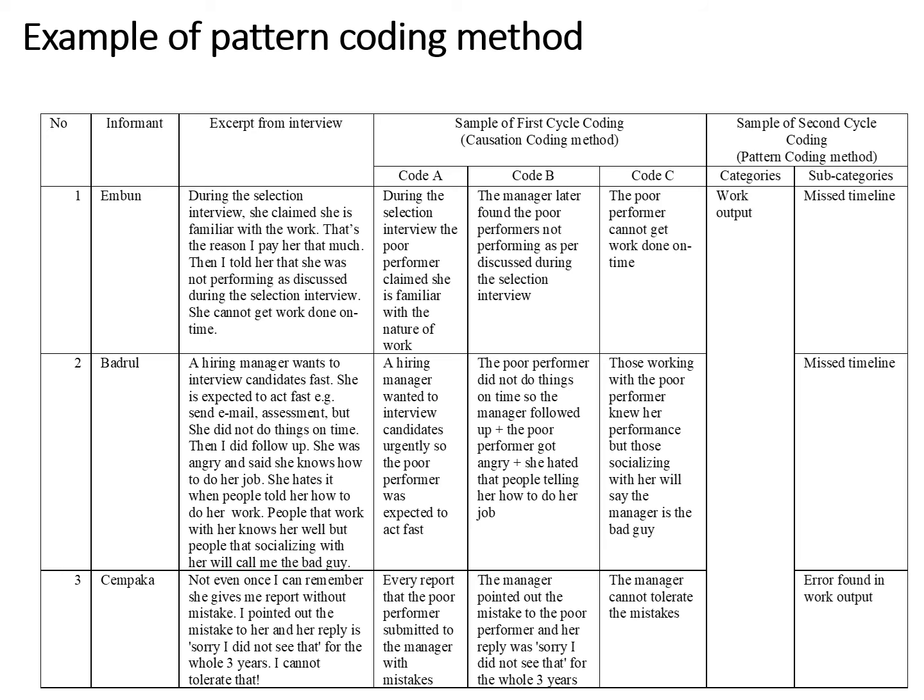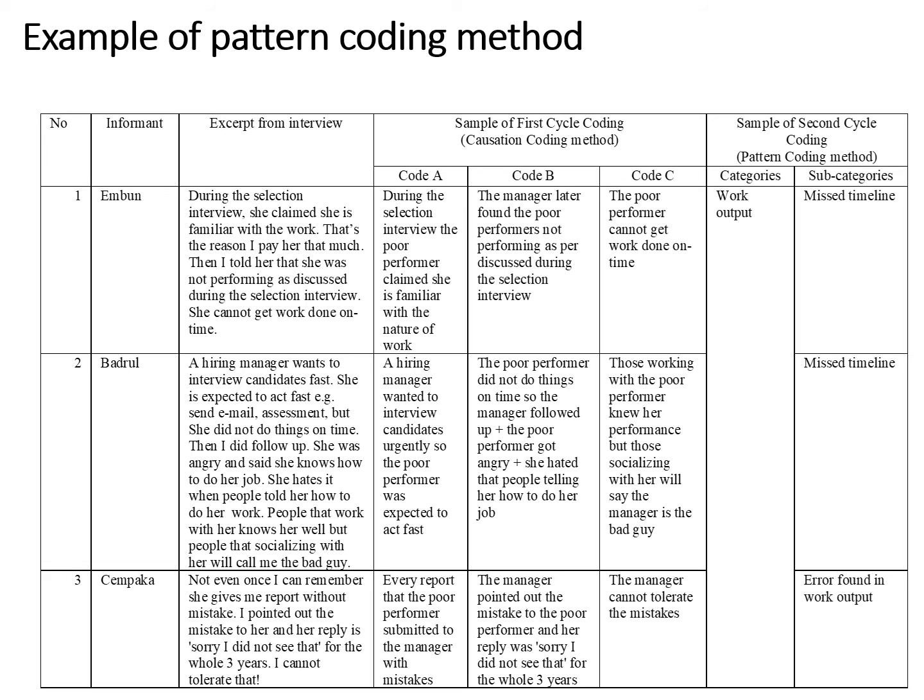row and column, and based on the pattern that we have, code A, code B, code C, we think about how they are similar to each other. In this example, they are similar in terms of the manager's cue, because the research objective is to look into the signal that the managers received that tells them these are poor performers. So the category I have is manager's cue, and different respondents will give different cues.